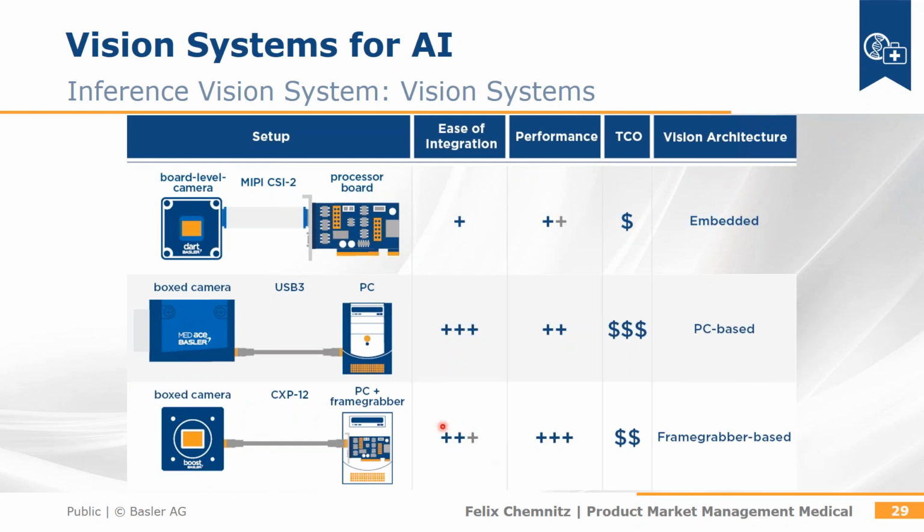It wouldn't be that easy. That's why I only made 2 plus in blue. If you use the Basler setup, we can ensure you that it would be as easy as the PC system. This would give you the highest performance. As we saw in the image, it's 7.3 times higher than if you use a standard GPU for your system. And this would lead to, I would say, not the cheapest total cost of ownership, but in total for the performance you get, it's in the mid-range of the total costs of ownership.